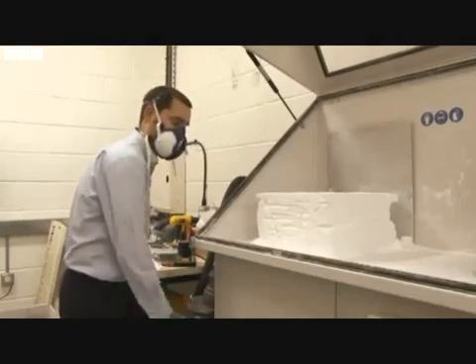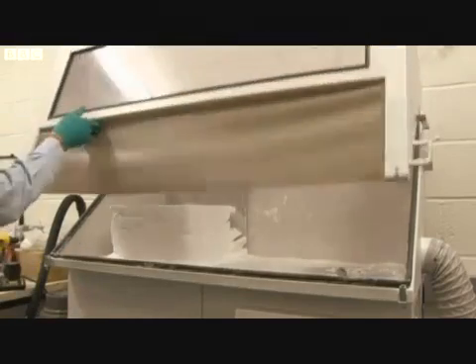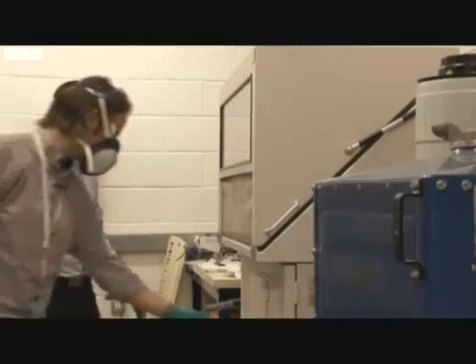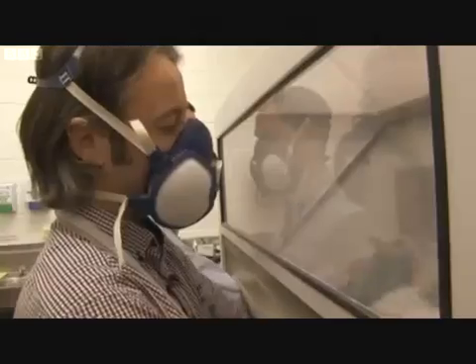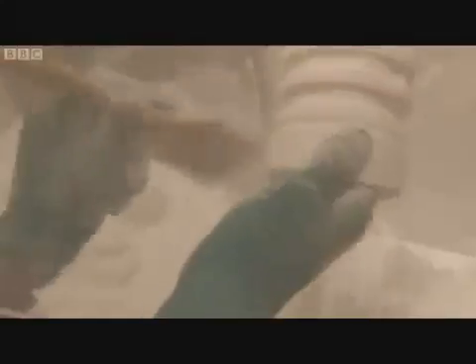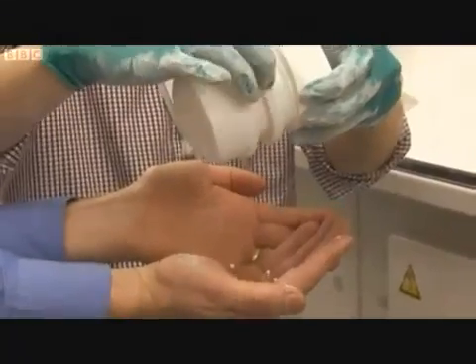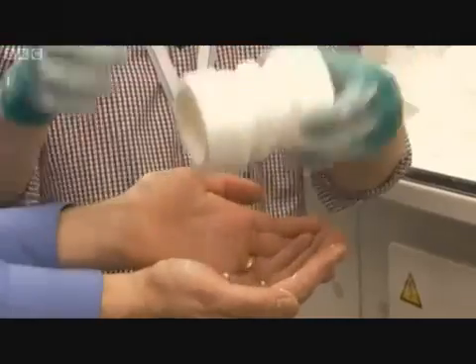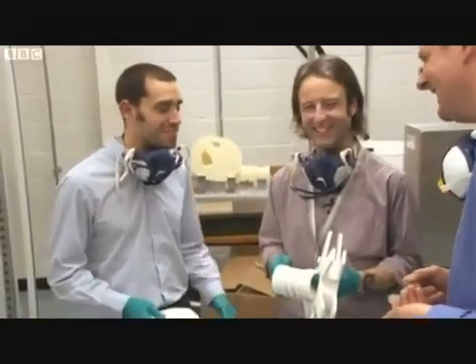Their first attempt at this all-in-one wheel hub and bearing is about to come out of the machine, buried in a pile of nylon powder. If it's too loose the wheels will wobble and rattle; too tight, they won't turn at all. I think it looks a little bit loose. The nice thing is they're all moving — they haven't seized, so that's a good point. But once the bearing is out it becomes clear it's far too loose. It's disappointing, but this is a first attempt.